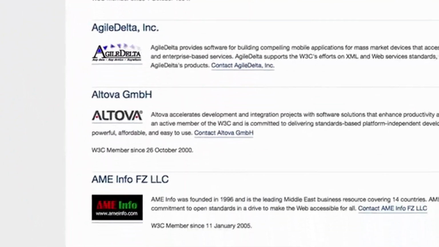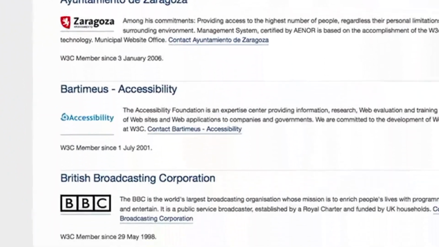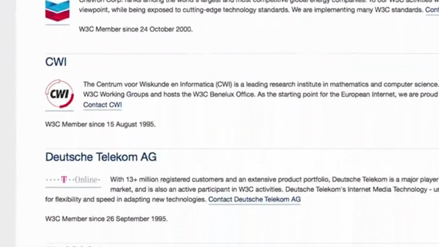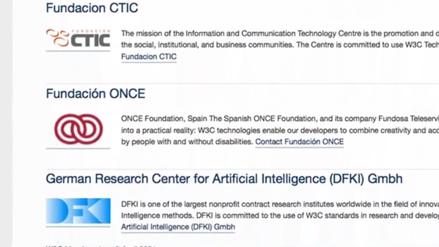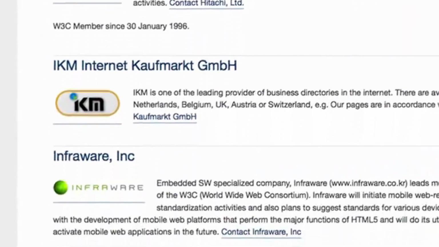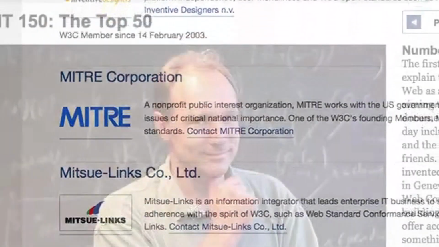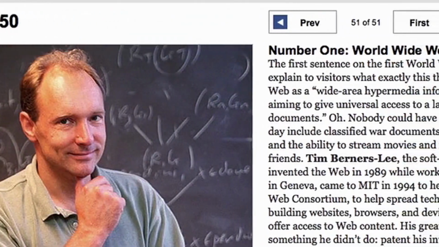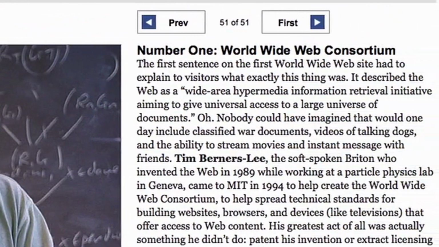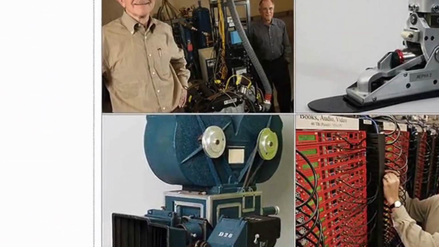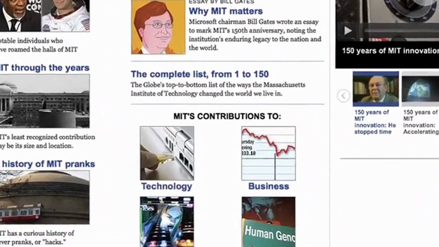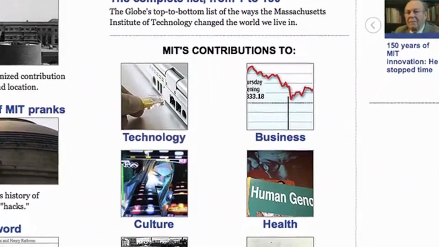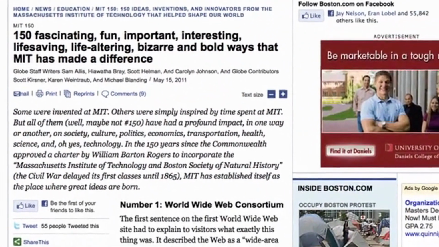With well over 300 members, we have most of the key participants in the IT industry, in the web industry, participating in the conversations already. And I think the third source of authority is a track record of success. There was a recent Boston Globe article of the 150 most important things that MIT has ever developed for the world. W3C was listed as the most important of the 150.